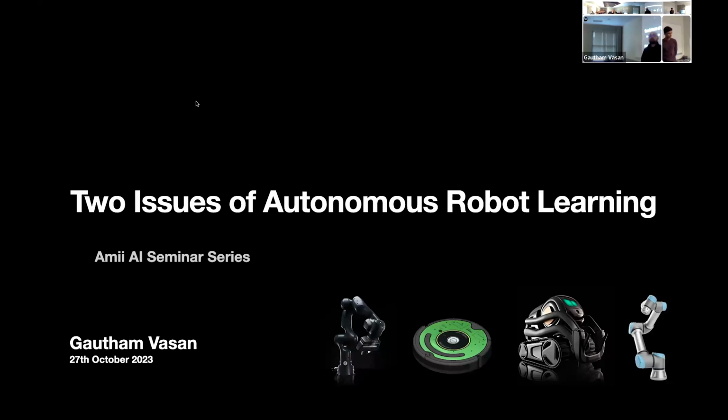So at AMII and CS, we are creating a critical mass around continual learning. However, only few of us work on continual learning applied to real robots. And there is a reason. There are some preliminary issues before we even start to do continual learning on real robots. It's that just to solve a single task, we need excessive human involvement. So the question is, how can we do robot learning in an autonomous manner?